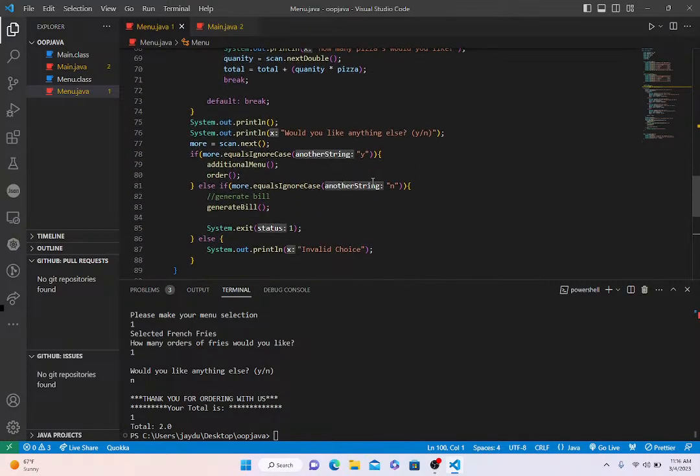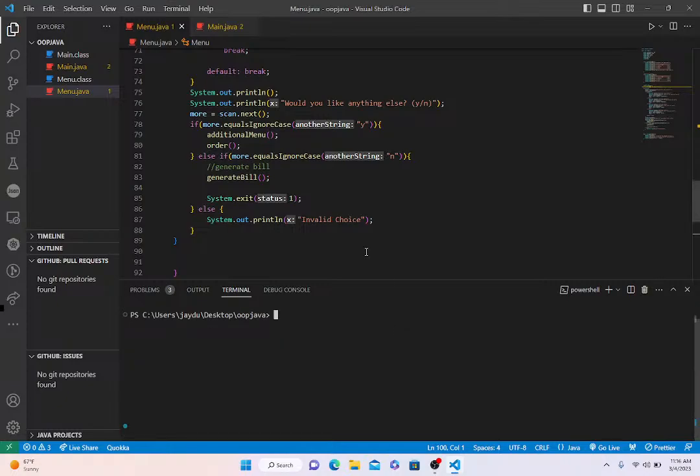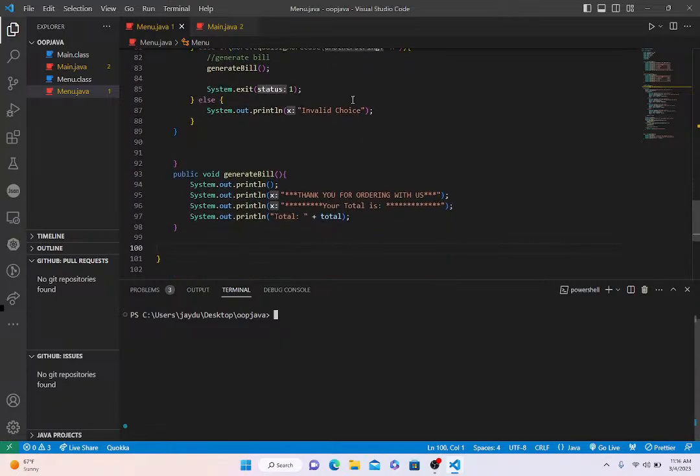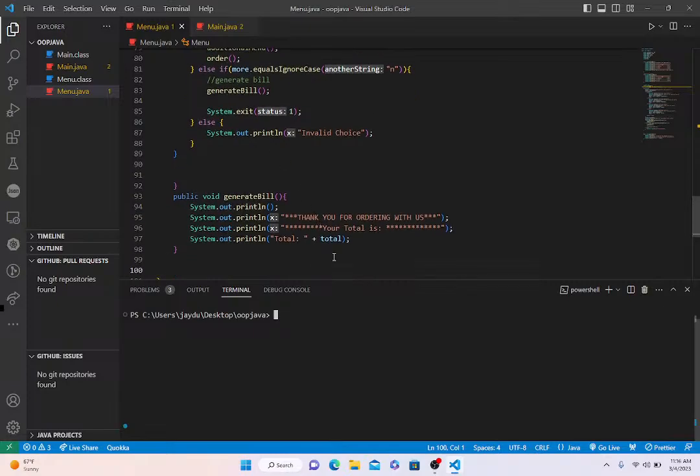And here, just running a simple string comparison to see what their options were. And then from there, if they don't want anything else, populate the bill, and if they do want something else, show the additional menu, and then run the function to run the order.